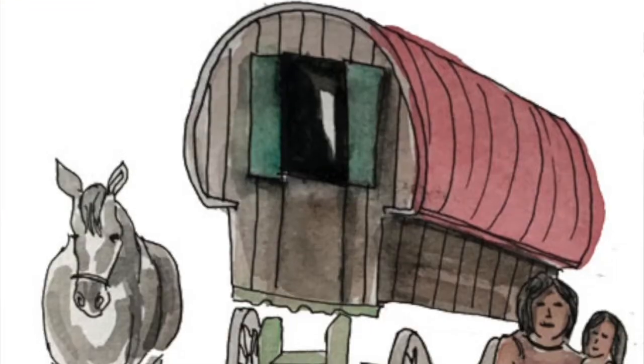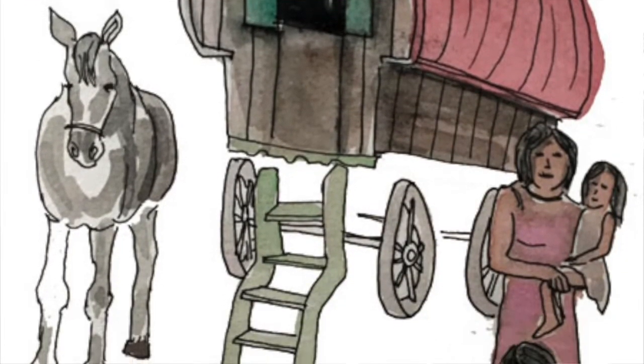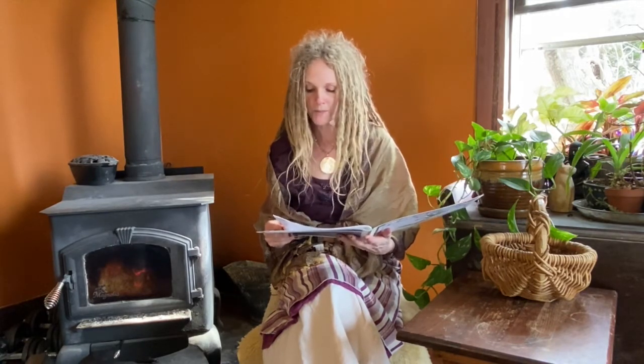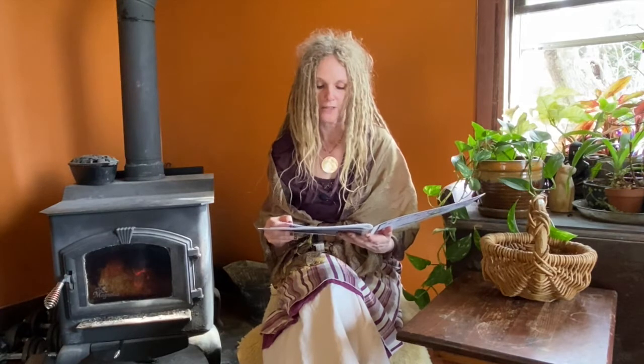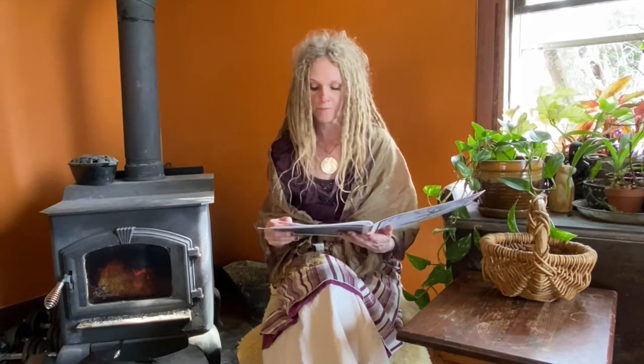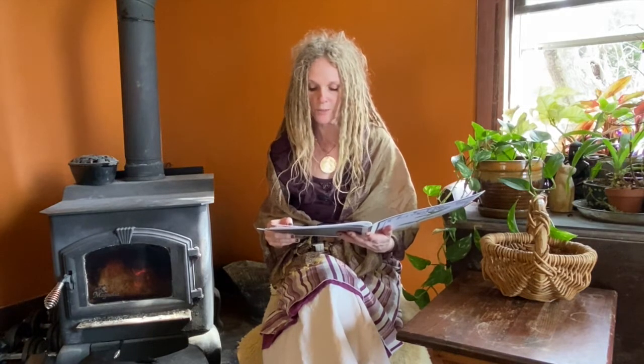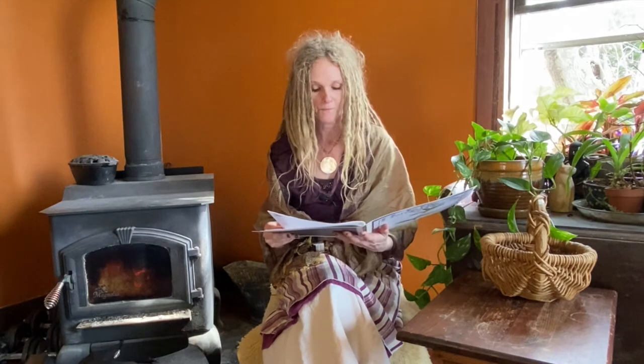One day, a group of nomadic people came through the village. They stopped at the edge of the village to feed and water their horses and collect some water for their own needs. The villagers were kind and welcomed them, something that didn't always happen in the villages that the nomads passed through. But the villagers offered a space for their horses to graze and a comfortable spot for them to stay for a few days to rest up before traveling again.